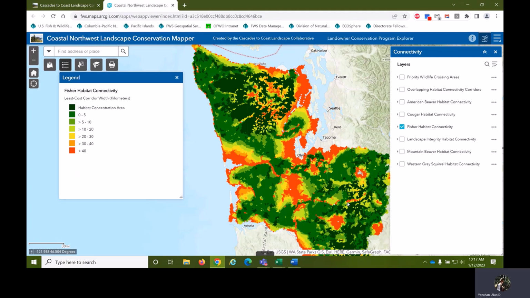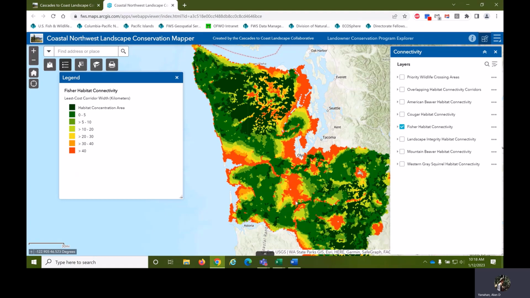Looking at the corridors in the Willapa Hills, where there's quite a bit of forest habitat, the central portion of the corridors, that 0 to 5 kilometer least cost range, is fairly wide because of how slowly that movement cost adds up as you move outwards from a given corridor center. But along Interstate 5, where there's a lot of development, movement cost adds up very quickly.